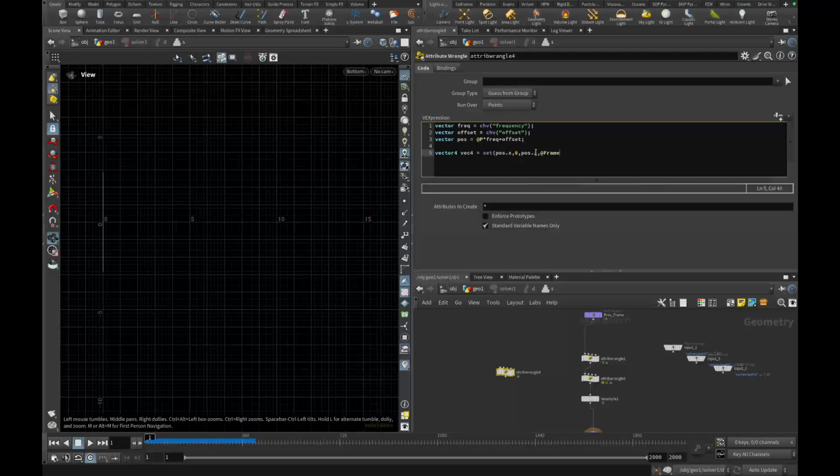I think I'm not very good at this stuff, but I think the frame is the frame that you are at, so it's taking into consideration the actual frame and the actual timeline, while the attribute time should take into consideration also the substeps.